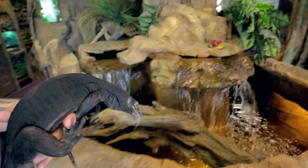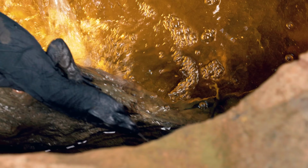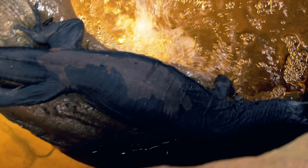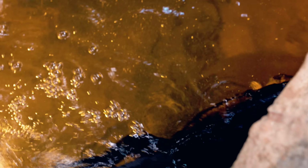I want to do something that I've been thinking about for a while. You know that Elvis every now and then wants to jump up here and swim with the turtles. Well, I would love to see just what Toothless wants to do. See if he likes the water or not. I'm just going to put him right here and just let him have a little bit of fun. You know, eventually I hope to have this type of water features in all the water monitors' enclosures.